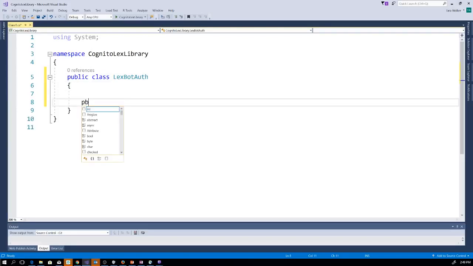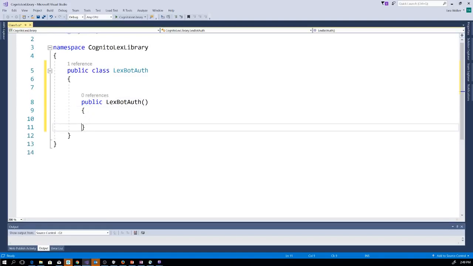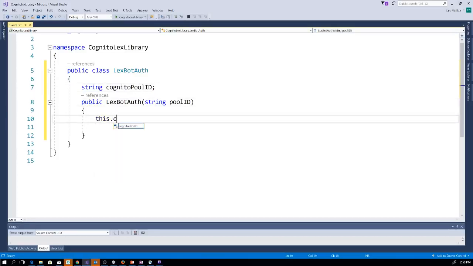We're going to create a constructor here that does something super simple: it takes in a string, the Cognito pool ID, and then I'll assign it here. Trusty semicolon, I forgot.